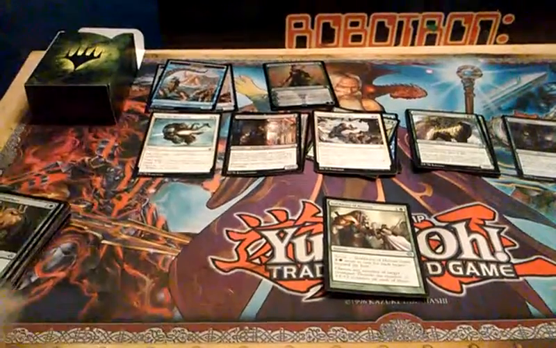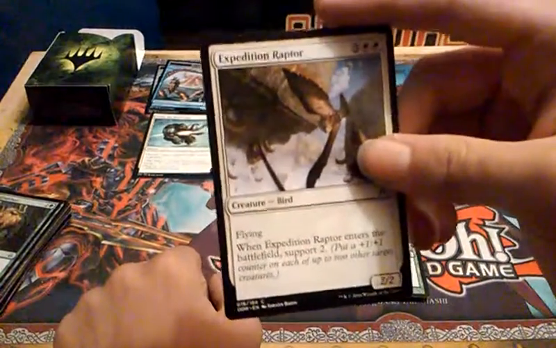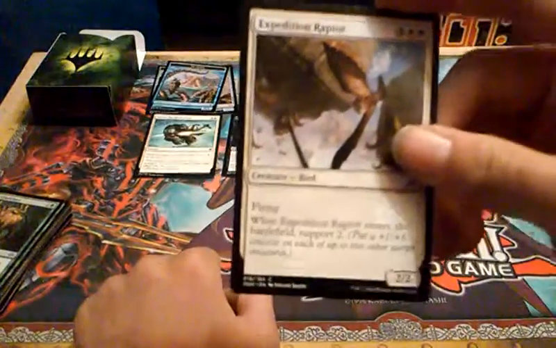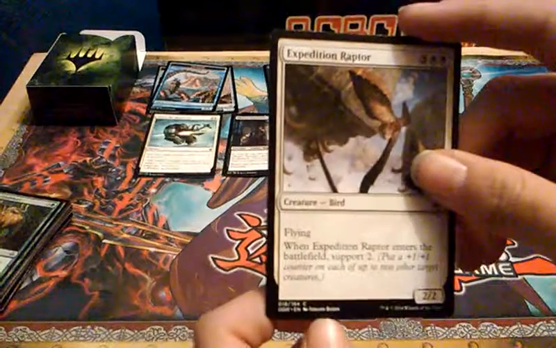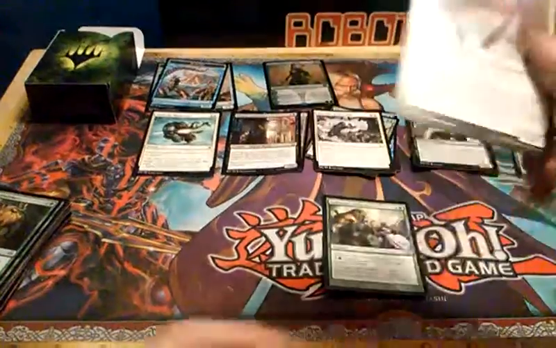Okay. Anyways, here's the other one I use. Expedition Raptor. It is a 2/2, and it has flying, and whenever it enters the battlefield, it gets support 2, which allows me to put a +1/+1 counter on each of up to 2 other target creatures.